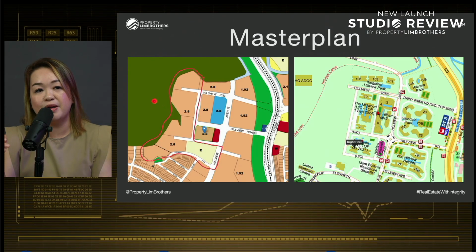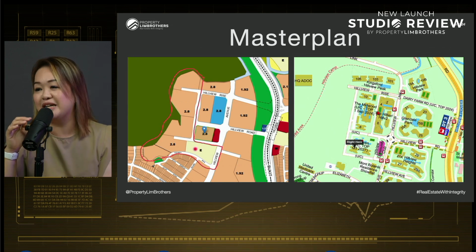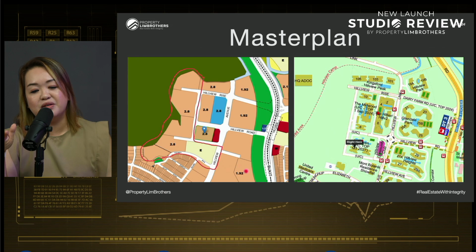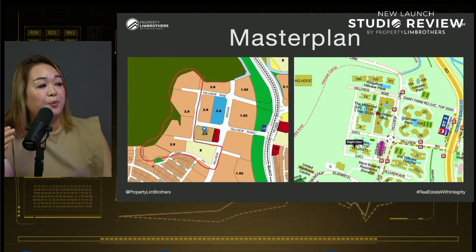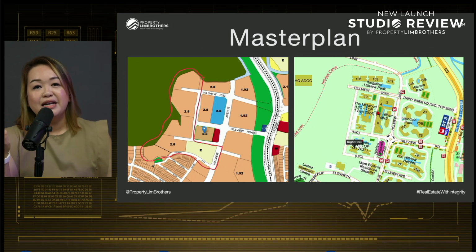Talking about facing, it's quite interesting because on the plot right in front of us, we have this thing called E. E stands for educational institution. That is usually pretty good news for people viewing this way, because for educational institutions there's usually no plot ratio put to it. It's not going to come up to 20 over stories. Usually we're expecting maybe 5 stories, likely 6 stories, probably even 2 or 3 stories. So even if you're at the 5th story, you probably would have a clear view in front. And beyond that would be all your landed zoning. So the residents facing this side, I think, would have a pretty good south-facing view.